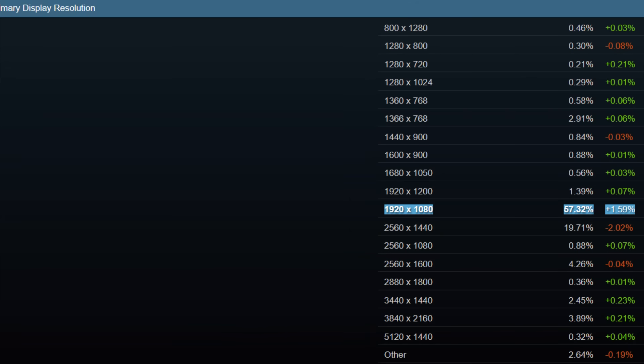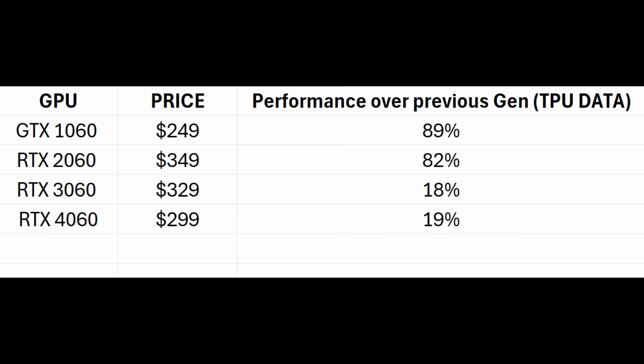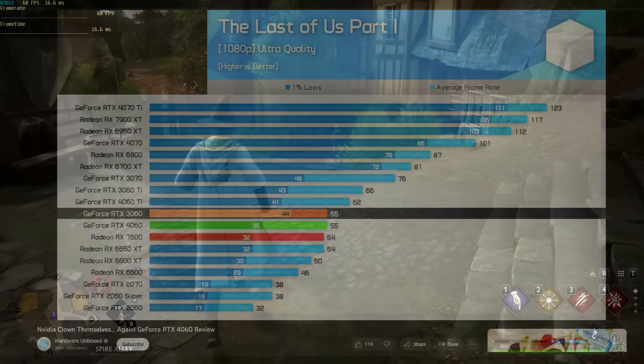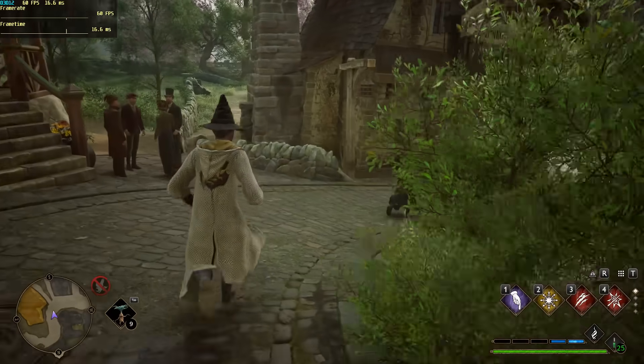But here's the catch: the price of these 60-class cards has crept up over the years. The GTX 1060 launched at $249. The RTX 2060 came out at $349. The RTX 3060 launched at $329. Then the RTX 4060 came in at $299. NVIDIA did lower the price slightly for the 4060, probably due to backlash, but even though the price was lower, there was performance stagnation — in some cases even regression — plus you downgraded from 12GB to 8GB of VRAM. So it really overshadows any value you would have gotten from the price point. Despite all of that, people are still buying them in droves. It comes down to three things: options, competition, and expectations.